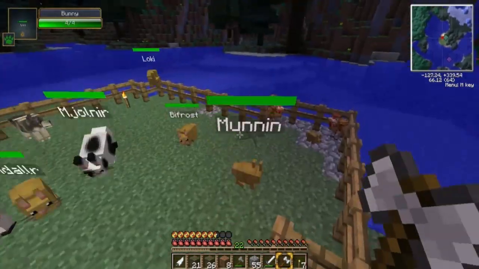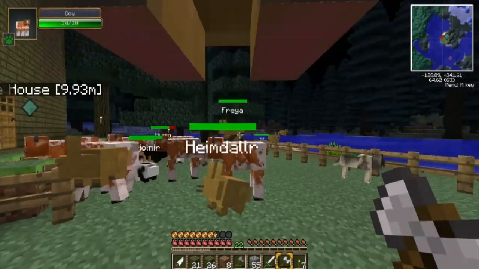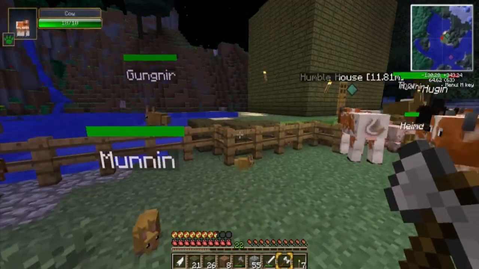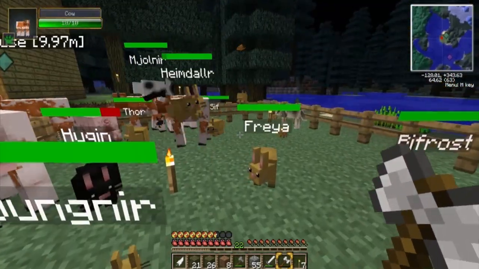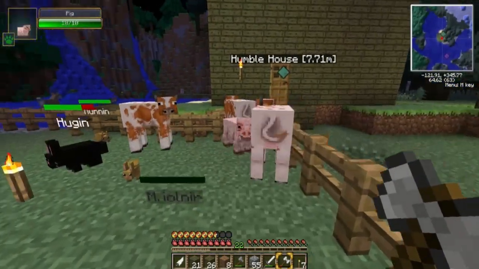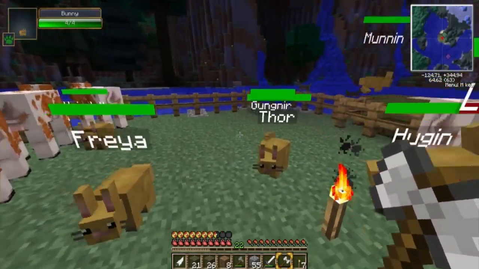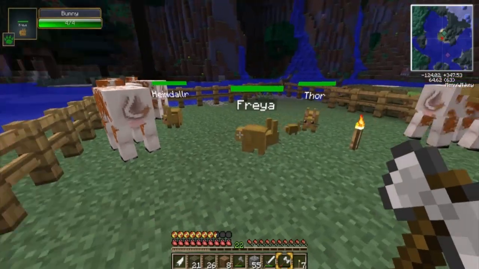Okay, so there's a few more baby bunnies. I need to think of some names. I'll just name this one, I have an idea. Gungnir. The great spear of Odin. Gungnir. I will actually leave the naming up to you guys from now on, because either that or I'll just have to go looking for more names. Hugin, Munin, Gungnir, Thor, Freya, Heimdallr.